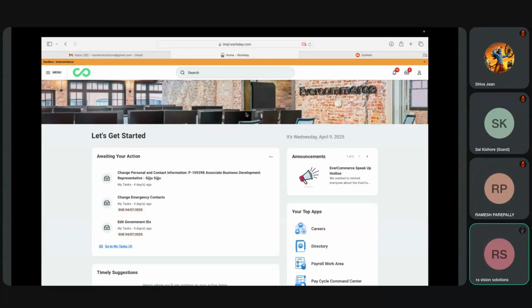Okay. Even if, due to some network issue, you get disconnected and miss some topic, don't worry about that. We are sharing this recorded session also. You can coordinate with Sunita ma'am, and she will share the recorded video as well as the notes. Are you all getting the notes and everything? Yes, sir, we got the notes, sir.